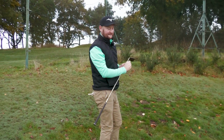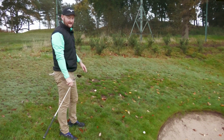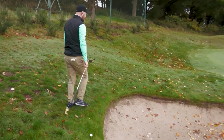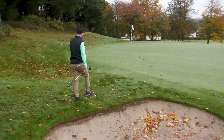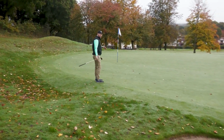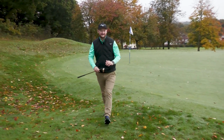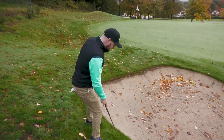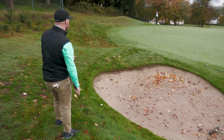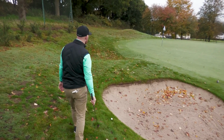Right, we've left ourselves in a sticky situation. Pitched it perfectly pin high, but we've got the bunker to go over here, and then as we do get over here, I've got to land it somewhere around here for it to then feed down the slope. Good thing that I have got that morning dew, because that's going to take any pace out of it. Ball's a little below my feet, so it'll want to go right as I hit it as well. Just got to commit to this and try and get it to go down softly.